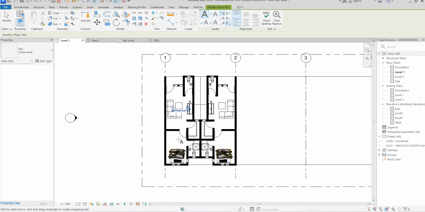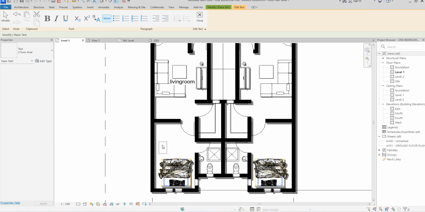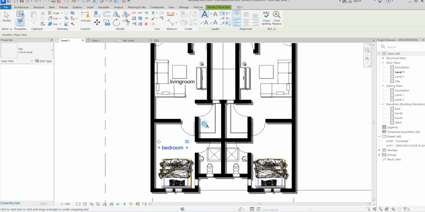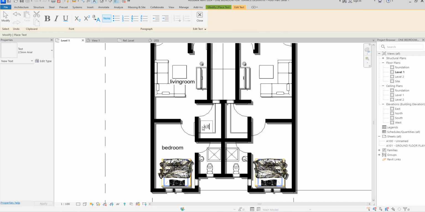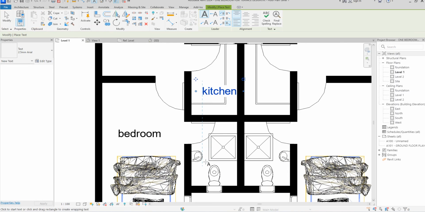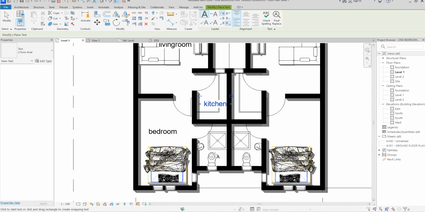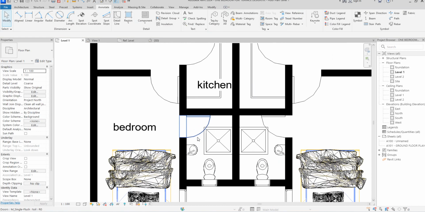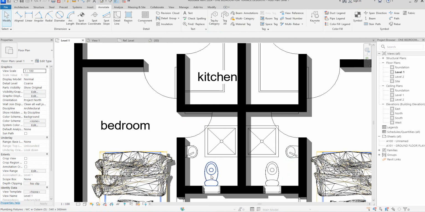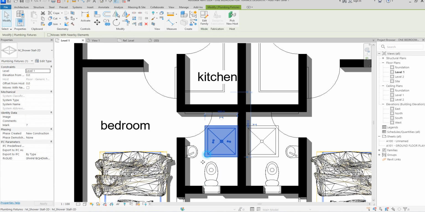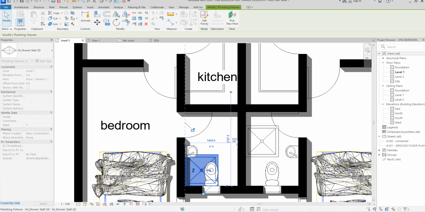So I think for that you come here, you say bedroom. So that's the only bedroom here. So you come here and you call it kitchen. So here we do, this one is a toilet and bath, which is okay. So for that you can decide to rearrange this space. If you see that it's not working according to the way you want it, you can put this one, bring it here, so change the position of this.